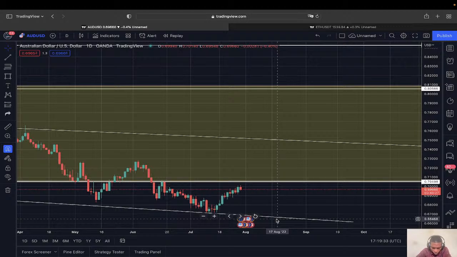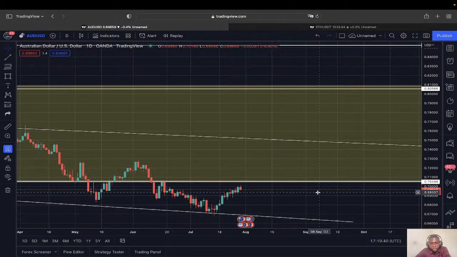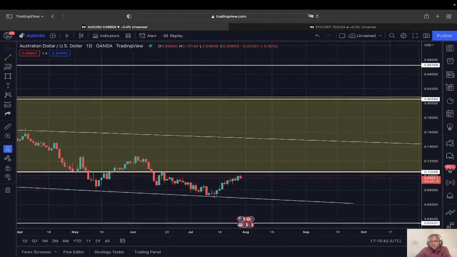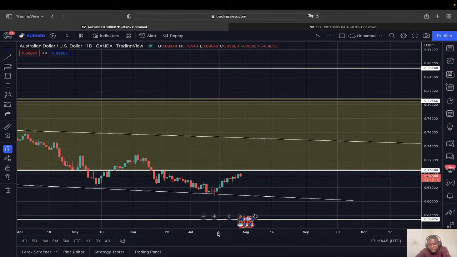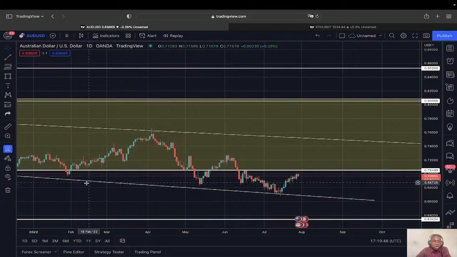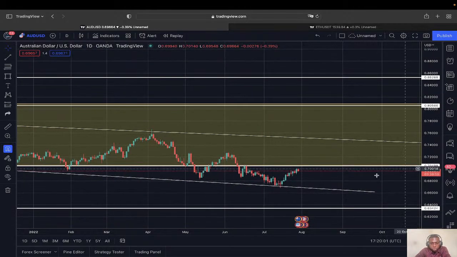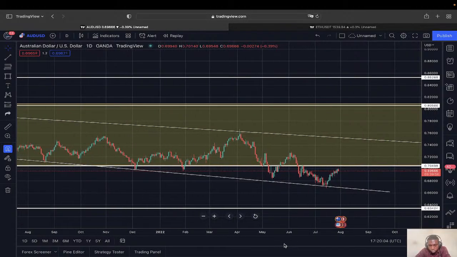Now someone is asking if we are going to analyze gold. Yes, we're going to analyze gold, but currently we are on the Australian USD. And interestingly, the Australian USD does correlate at some point with the gold market, because Australia seems to have the largest gold mine. So their currency sometimes correlates with the movement of gold.